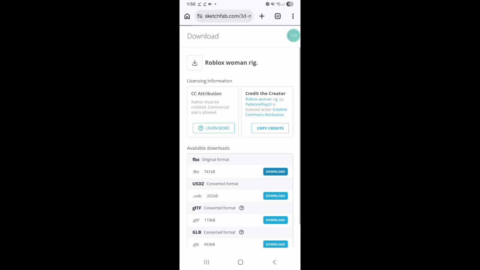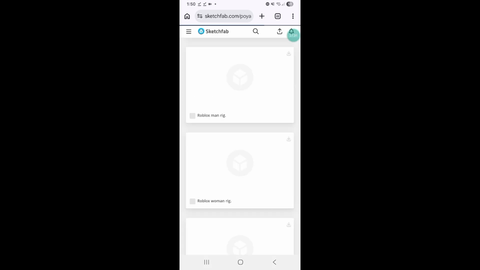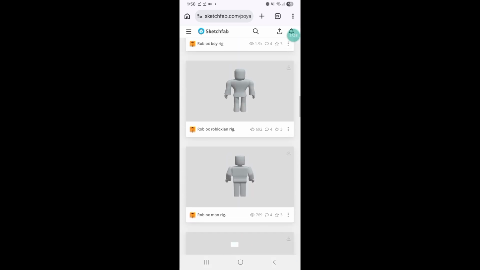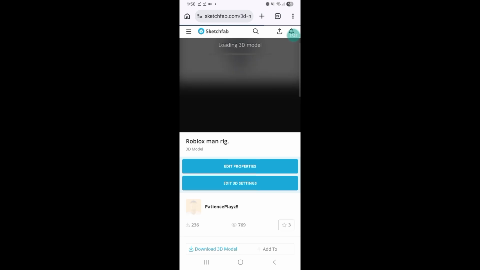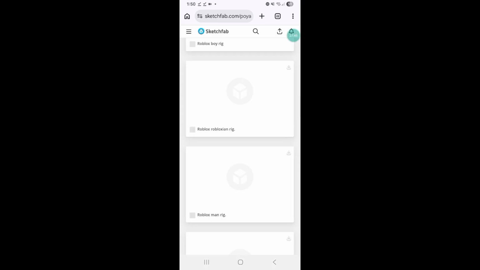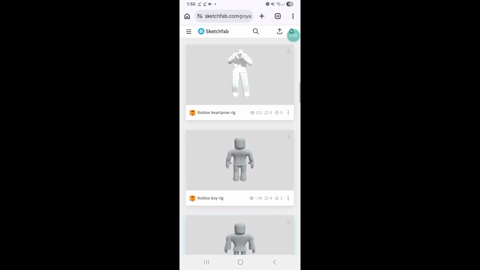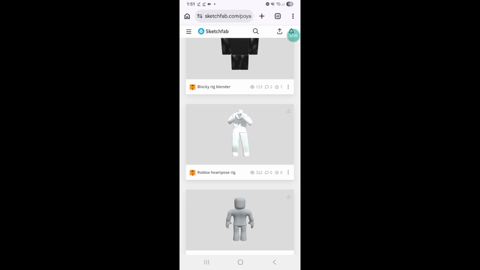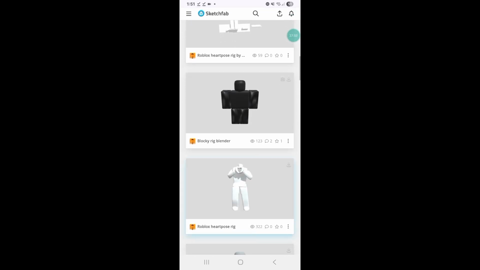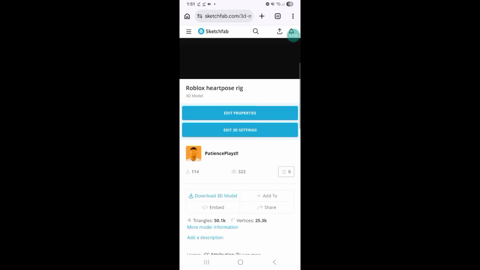If you guys want to use the rest of the R6 rigs, you want to go over here. For example, if you want to use the man rig, you can go over here and download it as an FBX. But I'm just gonna use this. And if you guys want the heartposed rig, you can use this one.